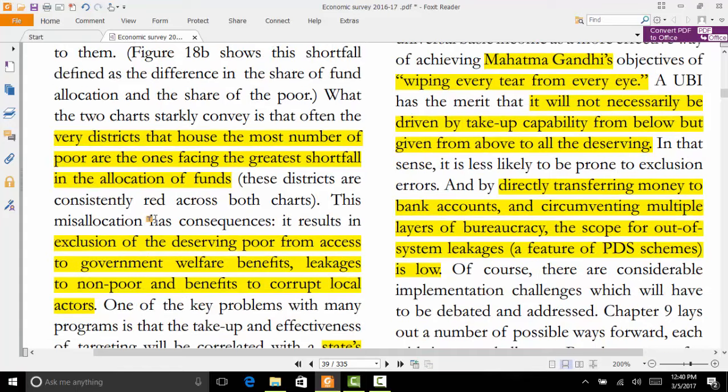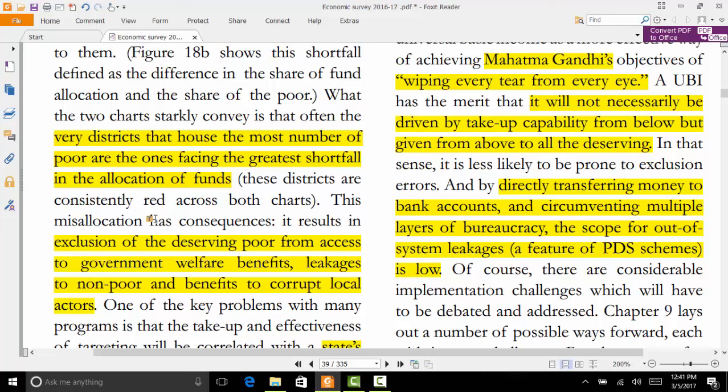So why does it happen? Whenever you go for distribution of subsidy, misallocation happens. There are different kinds of errors that could happen. One is exclusion error, another inclusion error, and lastly leakages. What I'm trying to make you understand is that whenever you go for subsidy distribution, it can lead to various issues or certain kinds of challenges. One thing is inclusion error, another exclusion error, and third is leakages.